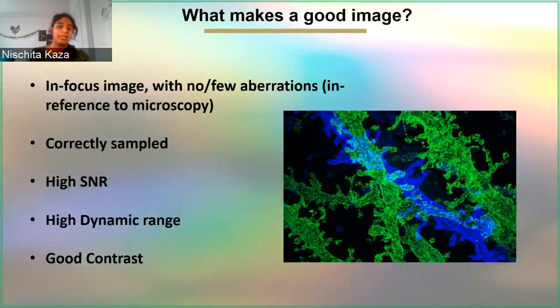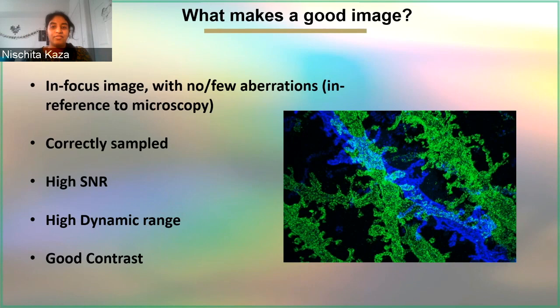Okay, so now that we talked about some metrics for image quality, what would make a good image? Since we're talking specifically about microscopy images, the most important thing is that the image is, of course, in focus and that you have limited or very few aberrations in your imaging system. And then you want to make sure you're correctly sampling to actually be able to record all the information that you have. You want a high signal to noise ratio because you want an image where you can clearly distinguish things and you don't want it to be corrupted by noise. And you want a detector with a high dynamic range, and you want to be able to use this while you're imaging. And finally, you want good contrast because you want to be able to distinguish between a target or a sample of interest and the background surrounding it.